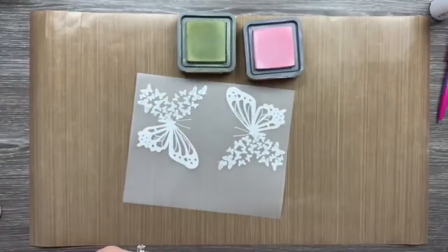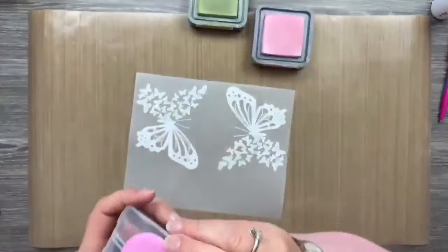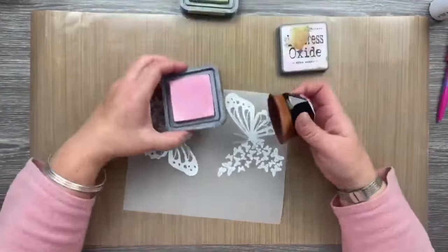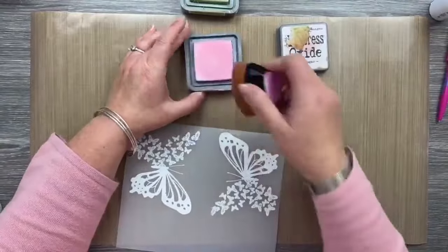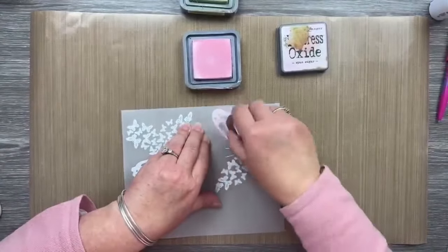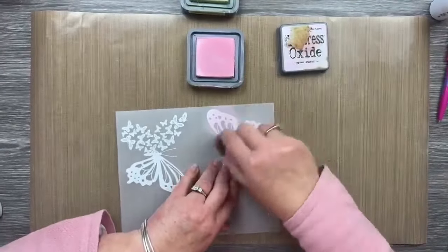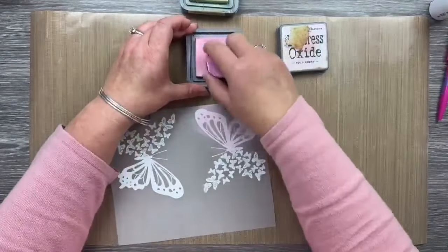And we're going to take them. Don't need Shabby Shutter at the minute. We just need the pink one. Shabby Shutter comes in further down the line. So we're going to take our ink, load the brush up, or whatever blending tool you have. You can use the blending brushes, the blending sponges, or those smoothies that were out. You can use pretty much anything. And you're just literally laying the ink onto the back of that image.